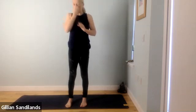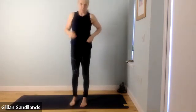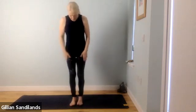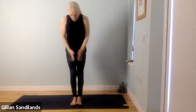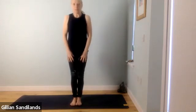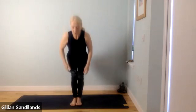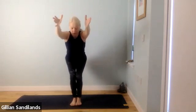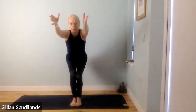Okay, from there, we're going to come into our chair pose. So you could turn around towards the front now if you want to. It doesn't really matter where you are on the mat. But you can have your feet either together or a little bit apart, bending into your knees. And then we'll sit into that chair. Start to reach your arms forwards and up. So sit back into your heels, try and draw the belly in a little bit.